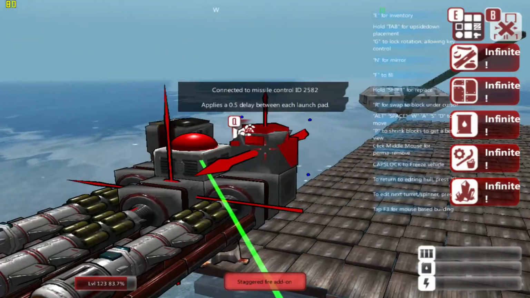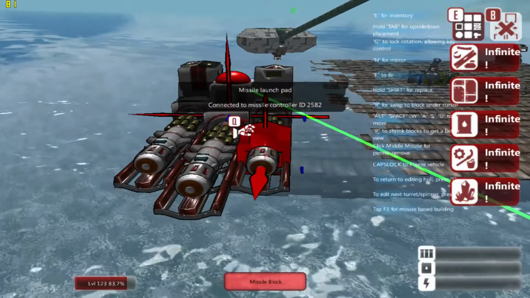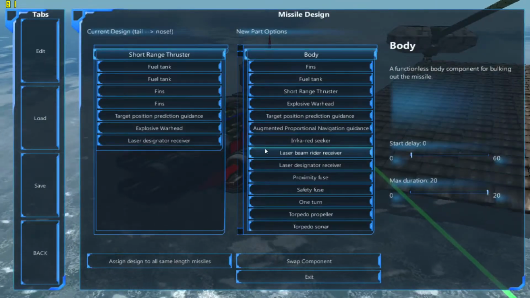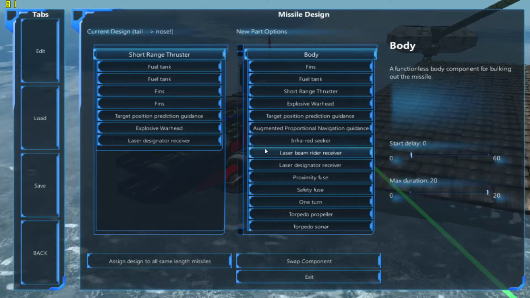So, for stabilization purposes, because of this raft floating around, I'm going to do it via the build side of it. So, we go to it and we press Q. Now, this is where things get a little more complex, or at least so I found it.